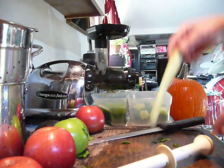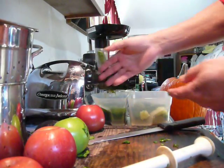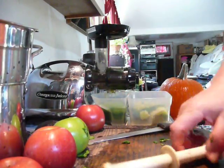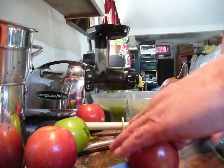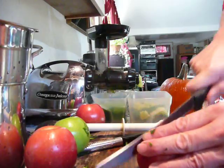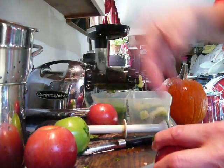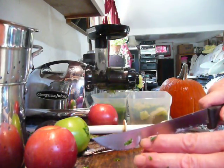Now, one of those tricks is you could have put the spinach through. I should have put it through again. You put it through 3 times, and you get a lot more juice out of that spinach. That's in this type of juicer. This type of juicer, you need patience. In a centrifugal juicer, you just throw the whole apple in, the whole spinach, the whole cucumber, boom, I would have been done 10 minutes ago.